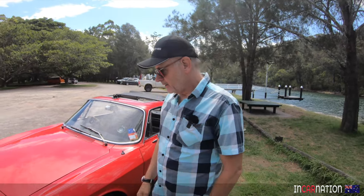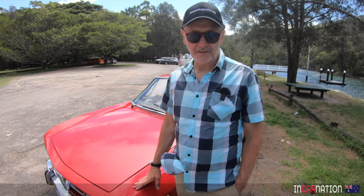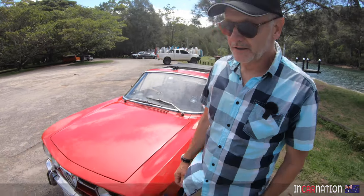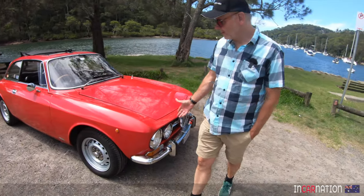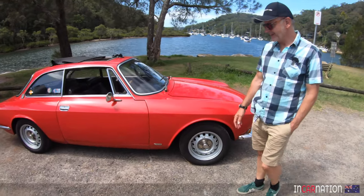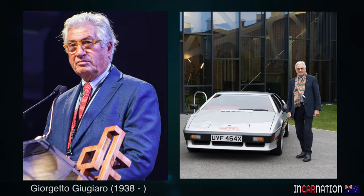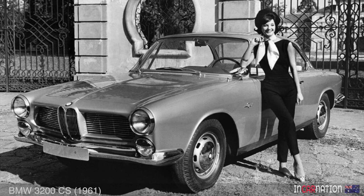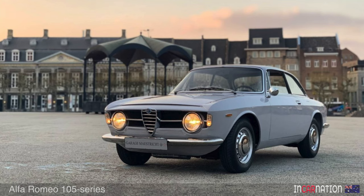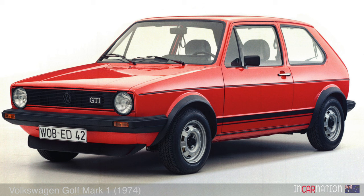Who designed this? It was Bertone Studio — penned by Giorgetto Giugiaro, who is responsible for some of the world's most beautiful cars, including the Fiat Panda and notably the original Golf GTI. He was only 22 at the time. Remarkable stylist. The lines are just outstanding — so many cars don't date that well. Giugiaro was voted by his peers as the most influential car designer of the 20th century. Starting in the 60s with lovely rounded designs like this Alfa, in the 70s he led the hard-edged, folded-paper school of car design, the Mark I Golf being his most successful design ever.